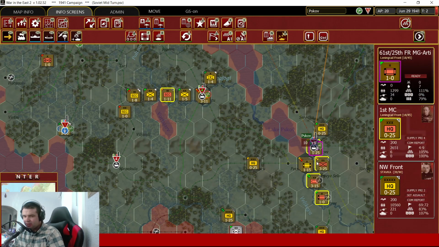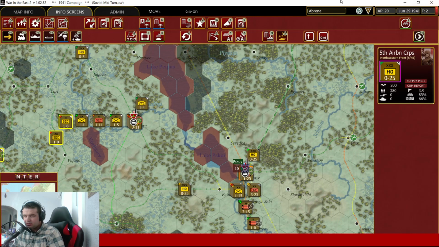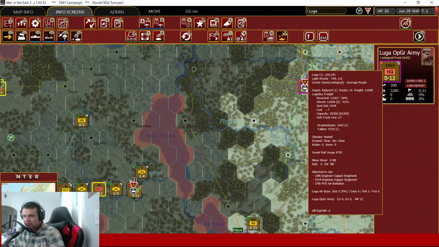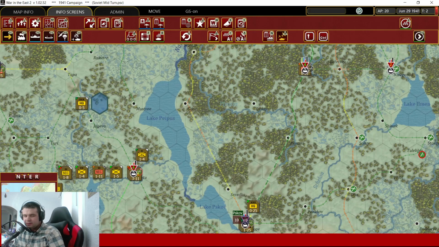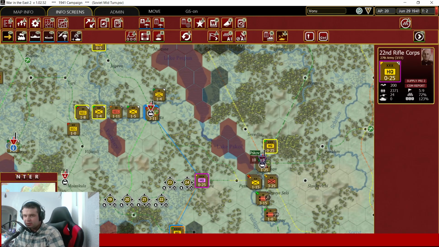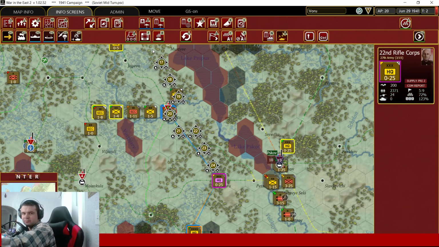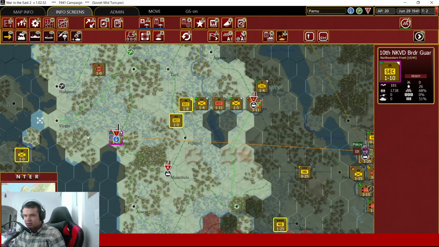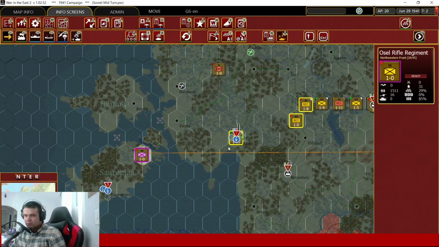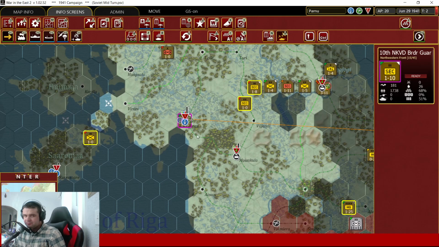What other armies do we have around here? Do we have any? Do have the Luga army, but that guy's an incompetent fool, isn't he? Yeah. Not really in any rush to use him. Man, it would be great to replace some of these guys, at least at the army level. The army level, it's almost worth it to replace him.